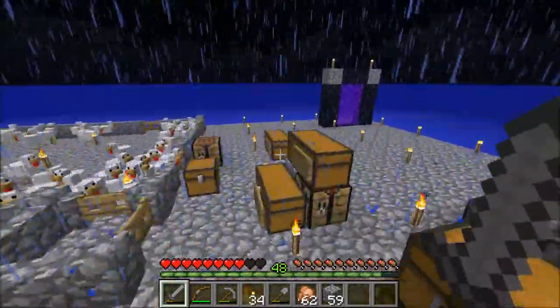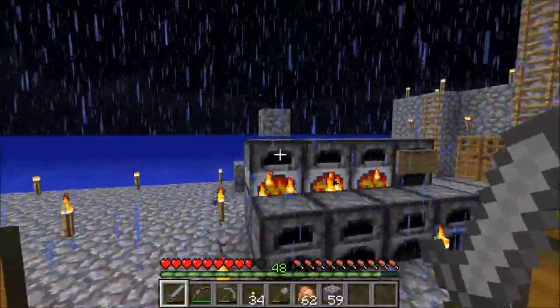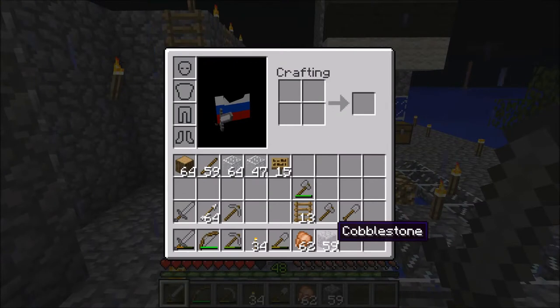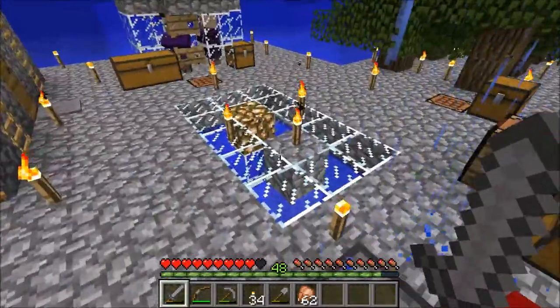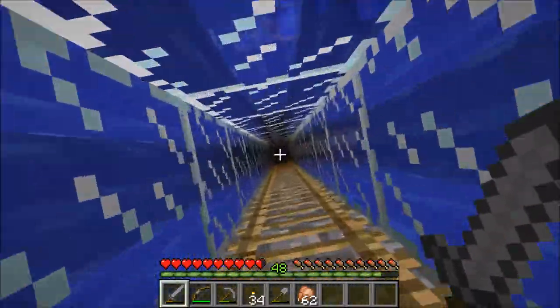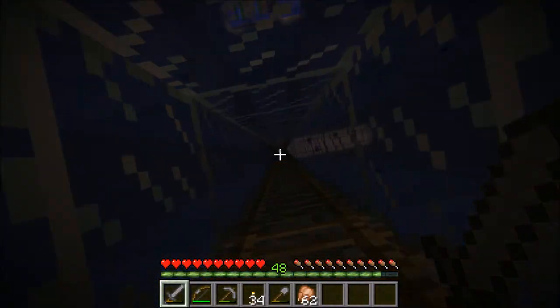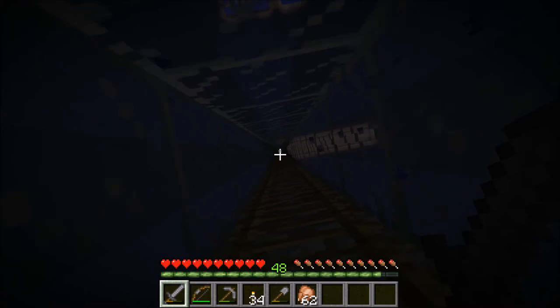Yeah, so anyway, let's see, how much glass do we have? Pretty much half a stack. Yeah, around half a stack would be a good estimate. So I guess while that's smelting, I'm gonna go down and get what's smelted down there, and then I'm gonna get all the cobblestone that I got.